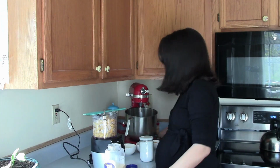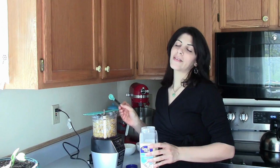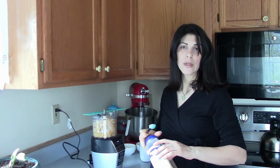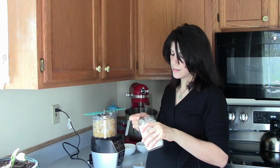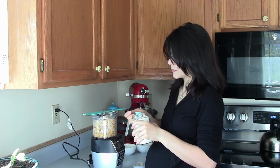But right now we're making the traditional Lebanese hummus recipe, and to that I'm going to add a teaspoon of powdered garlic, and if I need more I can add more later. If you're using minced garlic, you can add a tablespoon of minced garlic, or as much or as little as you like. And to that I'm going to add a teaspoon of salt and 3/4 teaspoon.